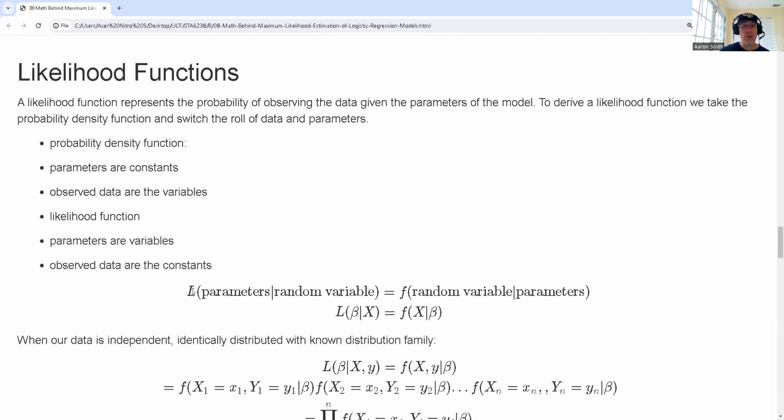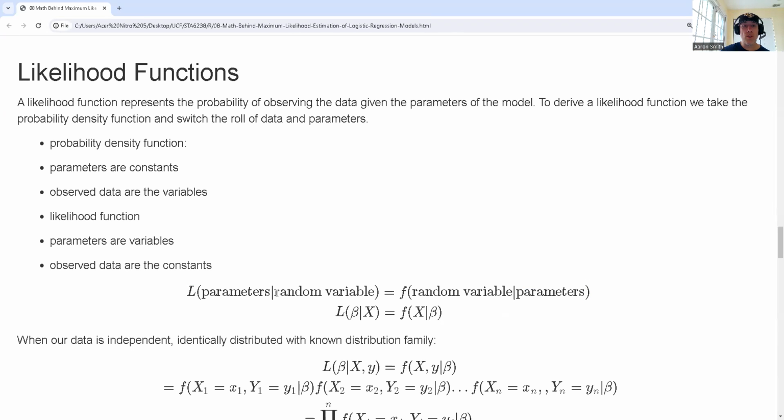All right, so in my regular old probability distribution, I have the probability distribution function. I have the value of x as the random variable. That's the variable of the function. And I have my parameters as a constant. Well, what if I switched it?